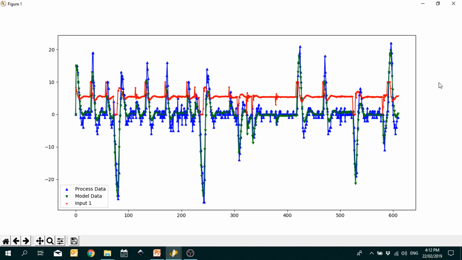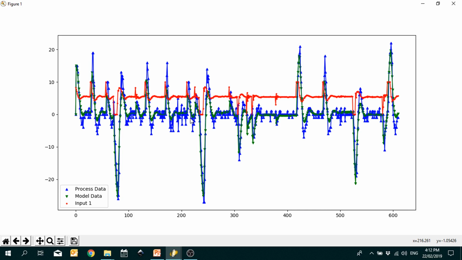Now, this is a far cry from the model fit that we first had. You can see here now that this model fits the overall pattern of the process much better than the previous models we had. To some extent, it actually smooths the process out. So it's cutting through some of that noise in the data, but it also picks up most of the main trends, which is the important thing. I'll leave you to zoom in and examine the plot in more detail and to save it if you want.